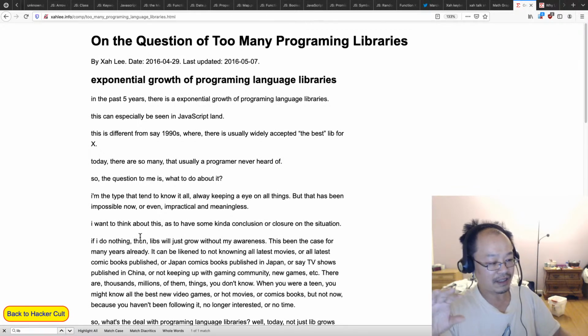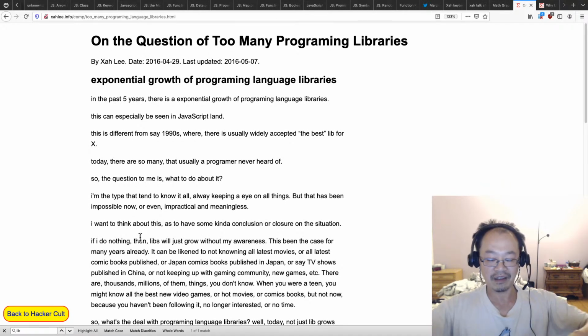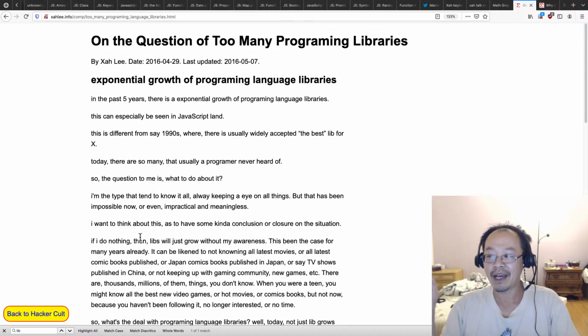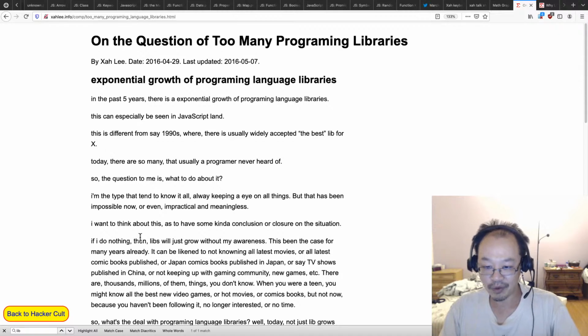So this is, from an overall historical point of view, a phenomenon. This is new. This happened in humans' world. All of a sudden, there are libraries, like 10,000 of them, to the point that even in a particular language, it's impossible to be aware of them anymore, even if you try.